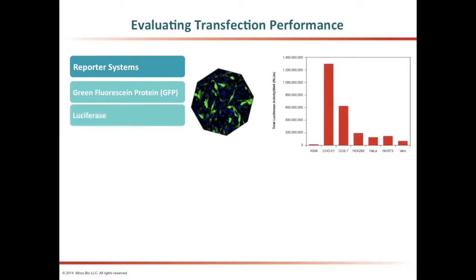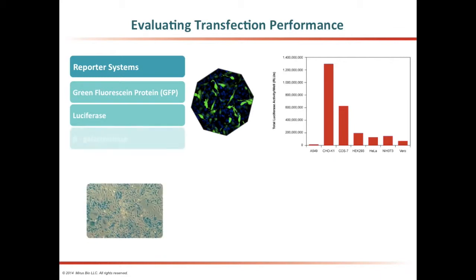Another popular readout is the luciferase assay. This technique is very popular because luciferase assays are highly sensitive and ensure a very wide dynamic range. In fact, this is an assay we rely heavily on at MIRIS because the sensitivity of the assay allows us to compare different reagent formulations with more accuracy.